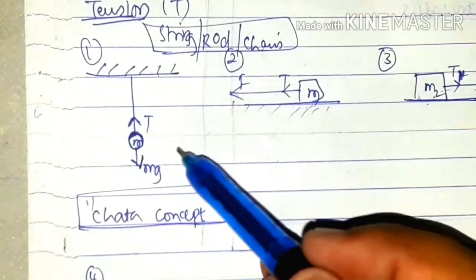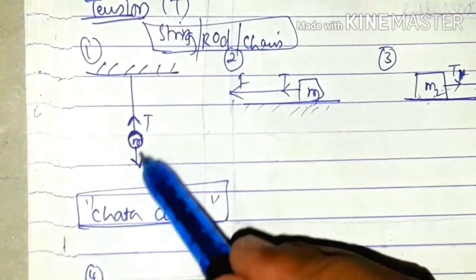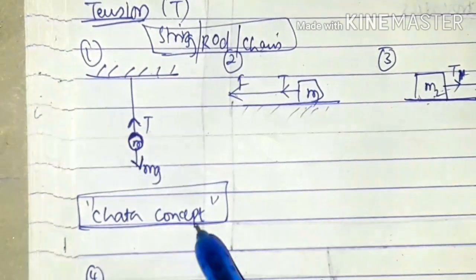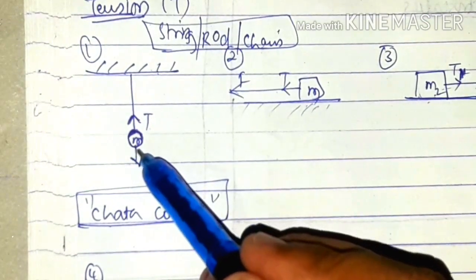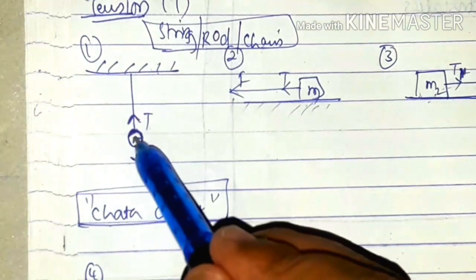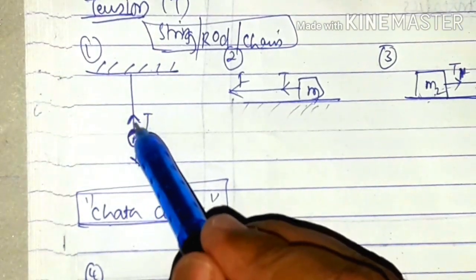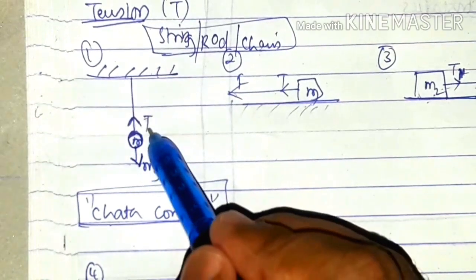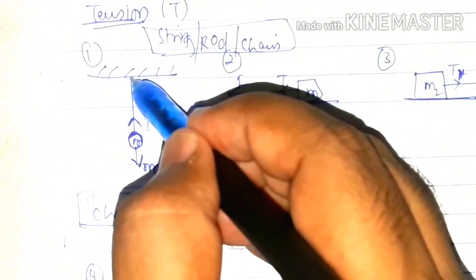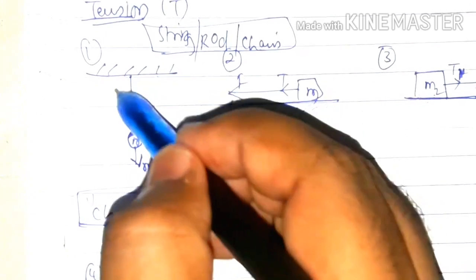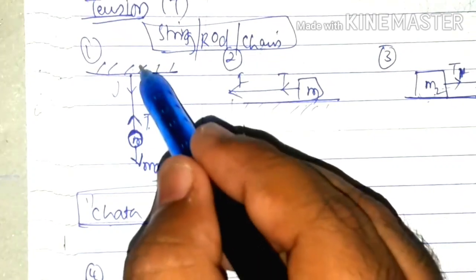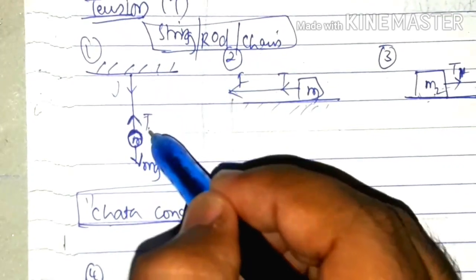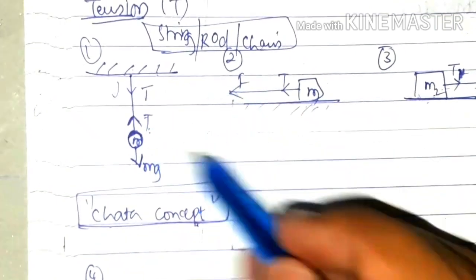Now coming to its symbolic representation and sign. Here we always use the umbrella concept. So what is the direction of the tension? Downside mg will be there. So if you are calculating here, open your umbrella in the upward direction, and the tension will be there. If you are standing here and open your umbrella, it will come like this, so your tension direction will be like this. The string is the same, so the tension throughout the wire will be the same. If the tension is T here, here also it is tension T only.